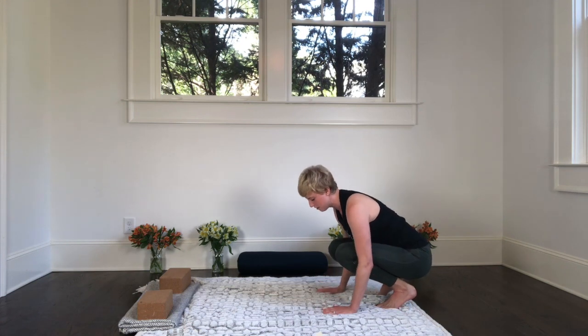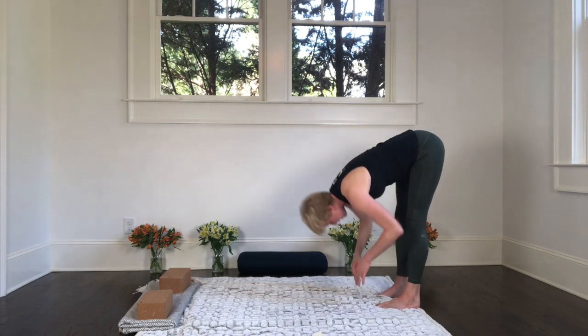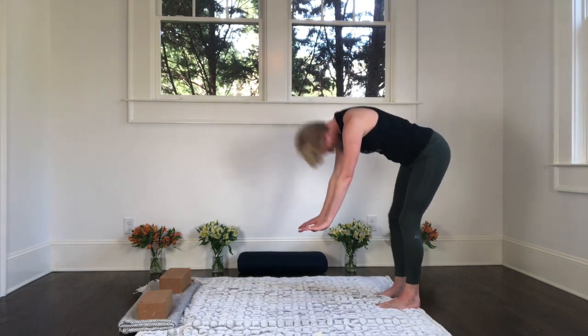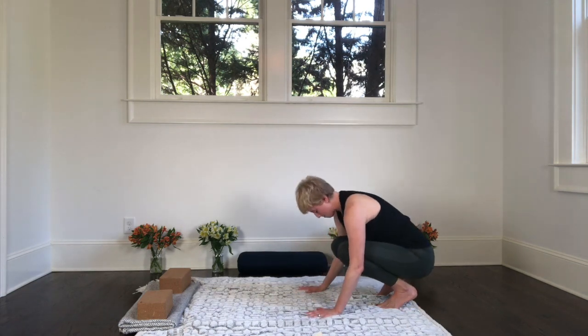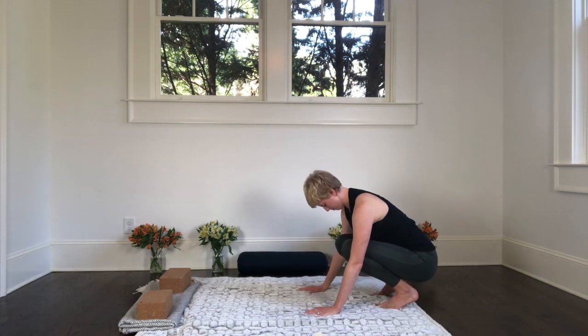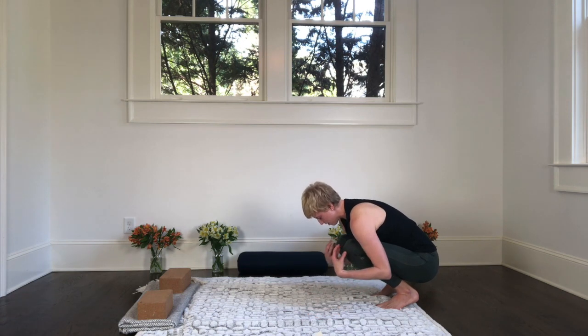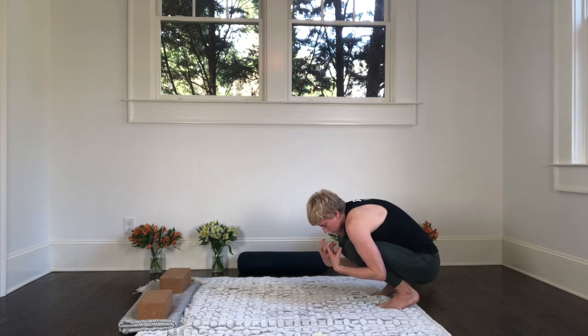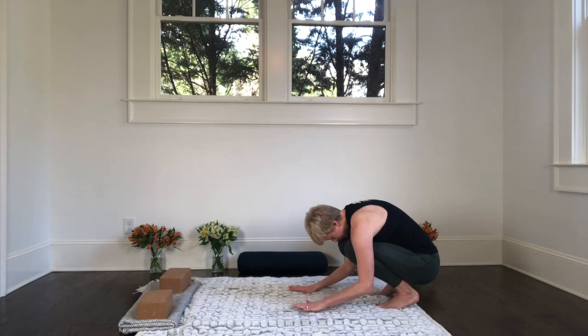If it's unbearable for your knees or your feet, you can come to a ragdoll position, and if that's too much, you can put your hands on a chair and just kind of get the sense of a surrender type pose. But if you are able, bring those balls of the feet down with your body in this very ball-like crouched in pose. Place those hands on the ground.